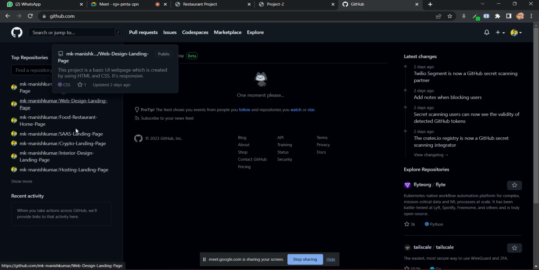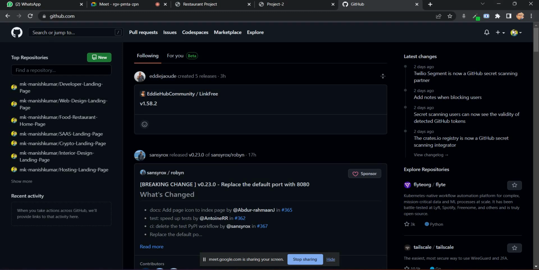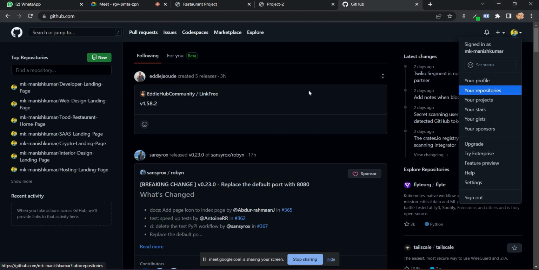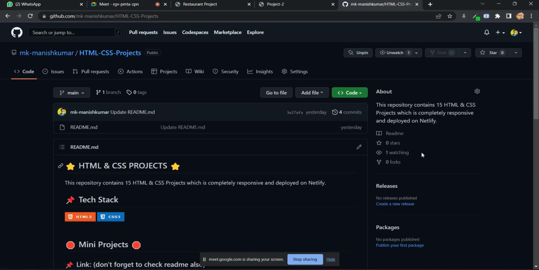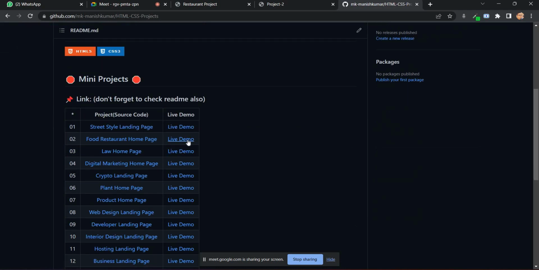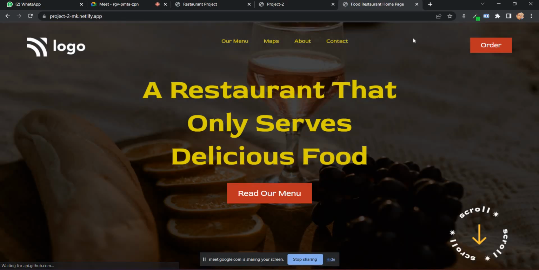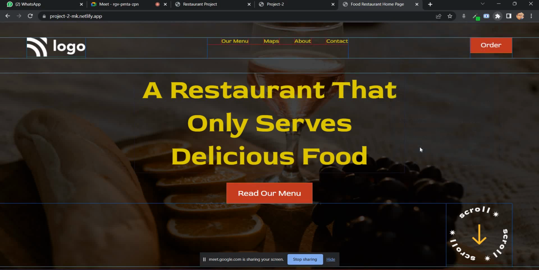Let me remove that page. Wait, let me check whether it may have a problem. Let me see in the live section. Maybe it will show in the live demo. Okay, I think it will work here. Yeah, the problem still exists here. So I think at that time we completely ignored these things.